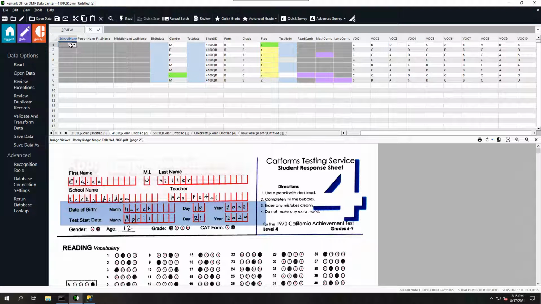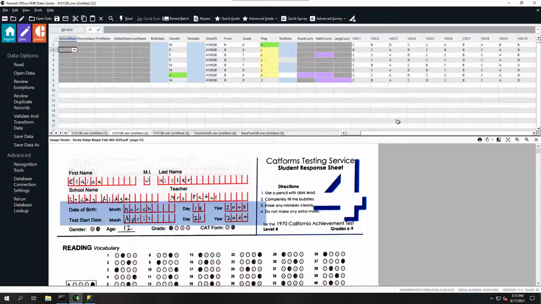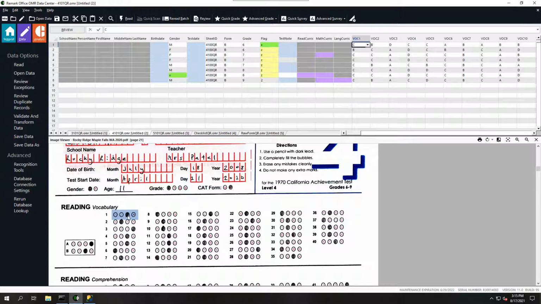Each row here is a student record, Christopher Davis here, and so on down the line, and then it reads the bubbles and translates them into letters. Vocabulary row 1 or item 1 is a C in this case, and so on. There's information that has to be entered manually as well. That is the Remark Office Data Center.